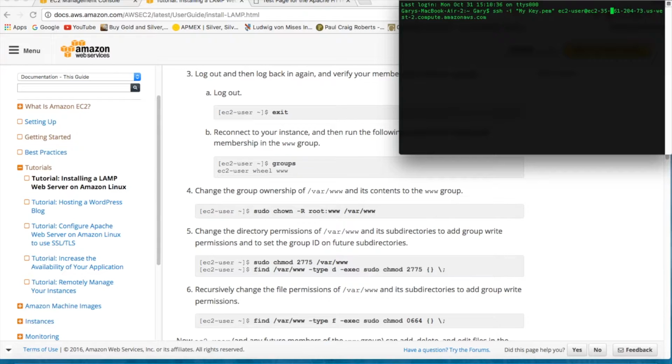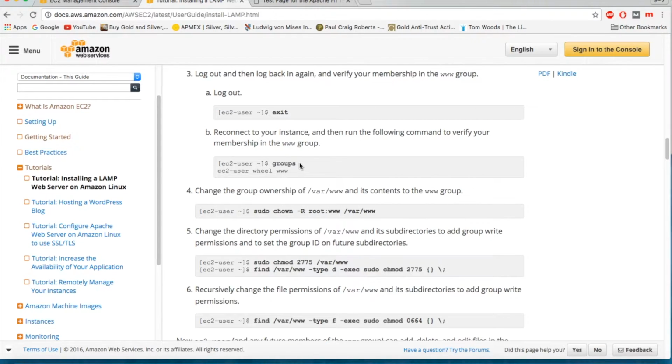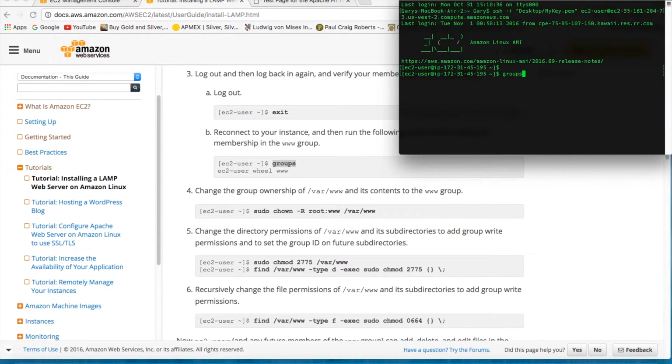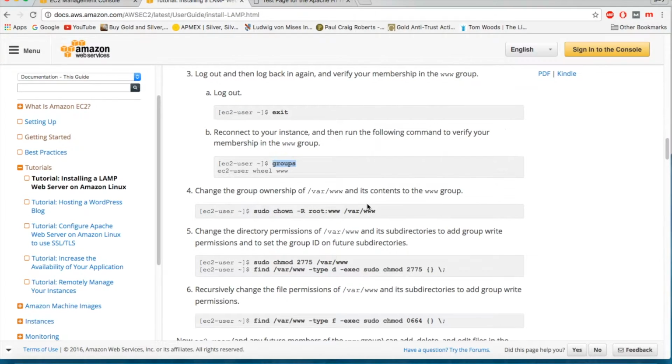And let's make sure that our file is named correctly. So my key is located on the desktop. Enter. There we go. And then we're going to run this command over here. So groups. Okay, and we're getting the response EC2 user, wheel, www.